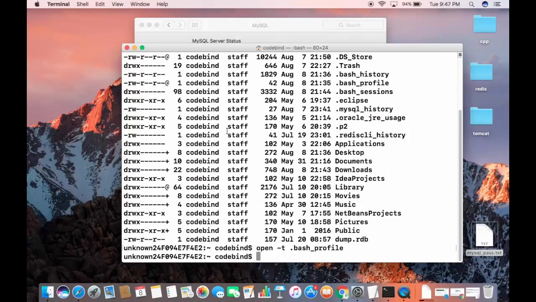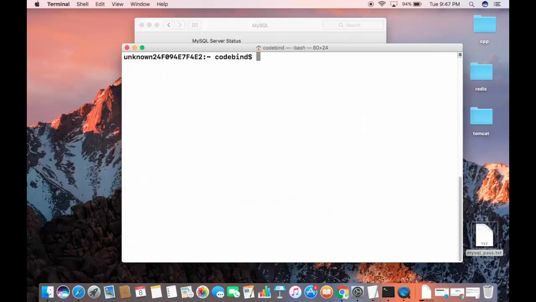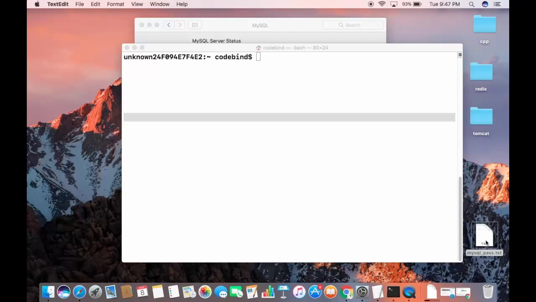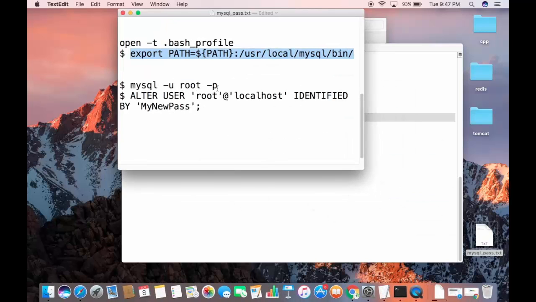Now I am going to clear the terminal, and I'm going to try to connect to this MySQL server using the command line. So this is my terminal, and I can see this command. I have already collected these commands. This command also I'm going to give you in the description, right?